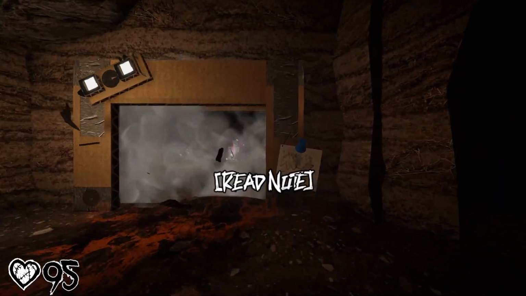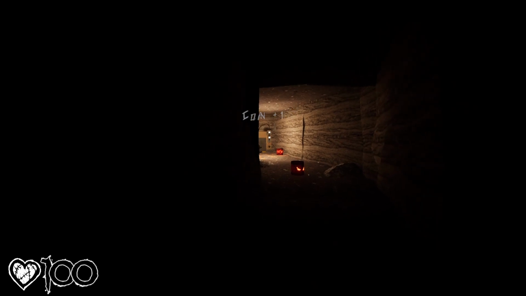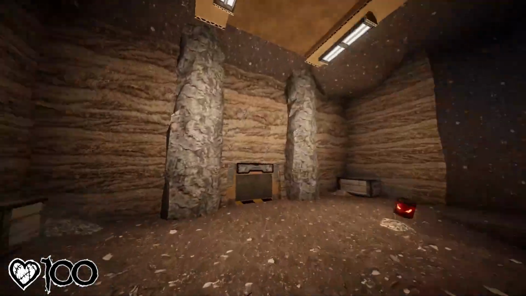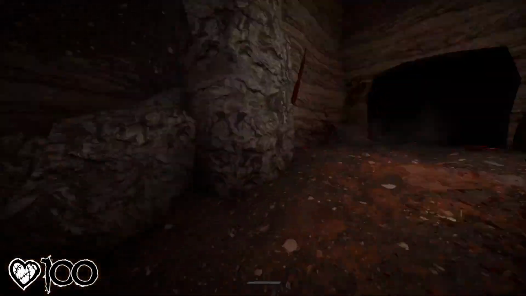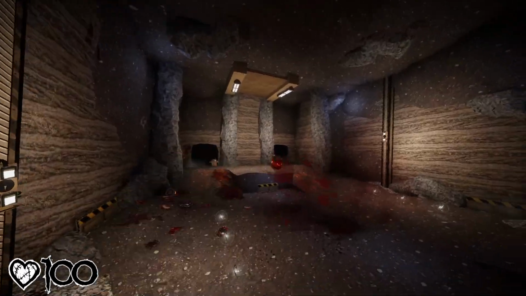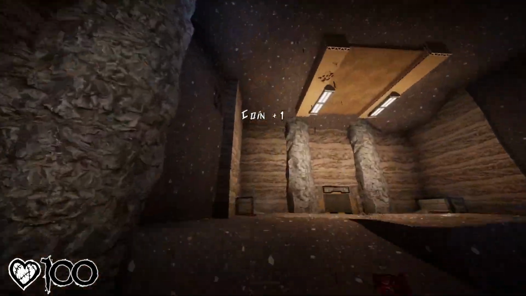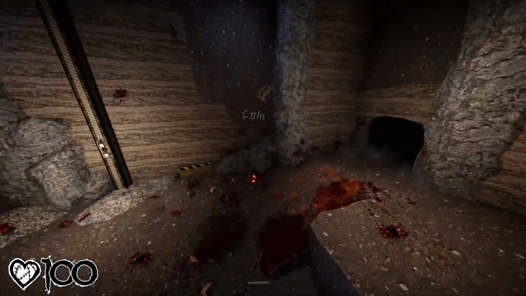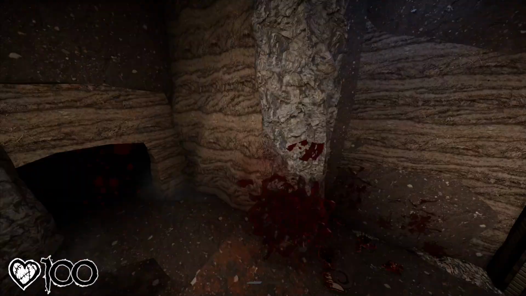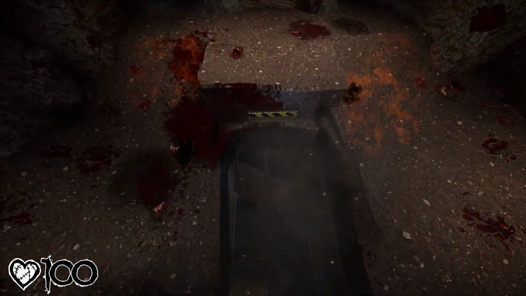Yeah, I love the way the environment works as well in this game. I love the use of explosive barrels and stuff. There's just so much you can do to fight the enemies in it. Here we go. This one's a bit close to the rock. There we go, I still managed to get him. Ooh. There we go.